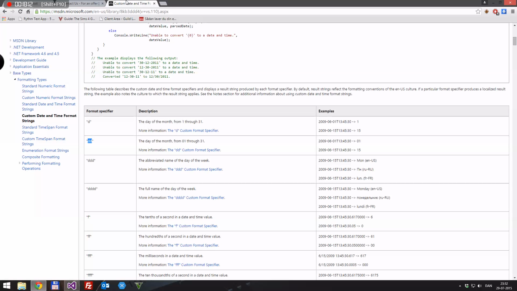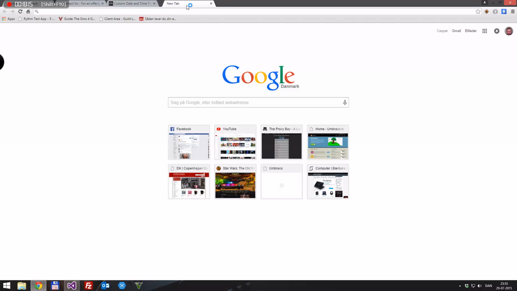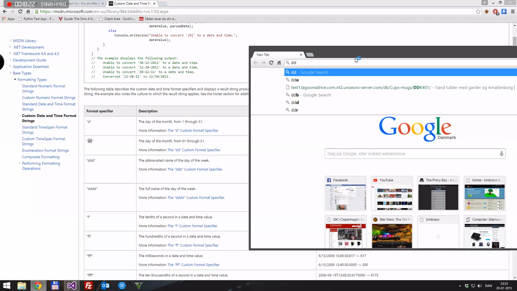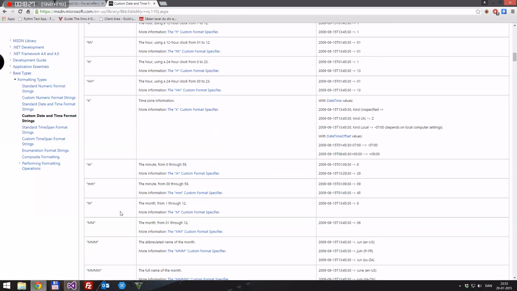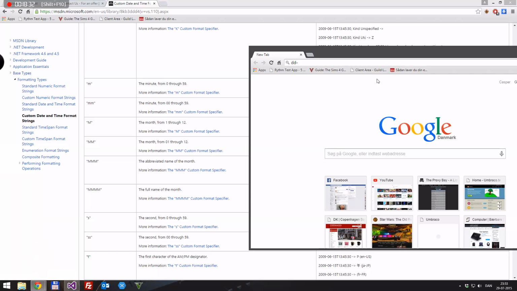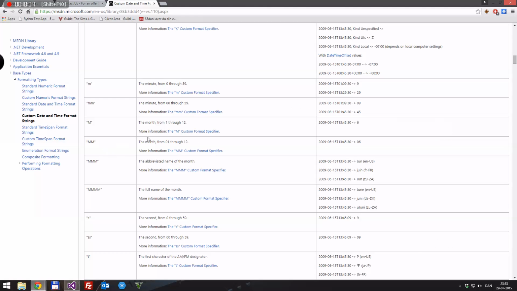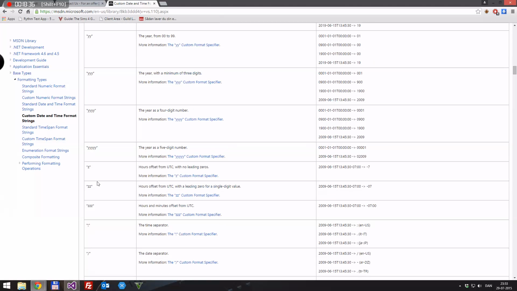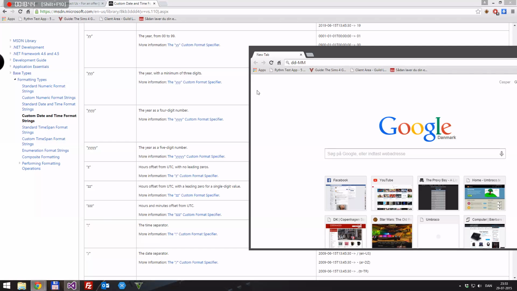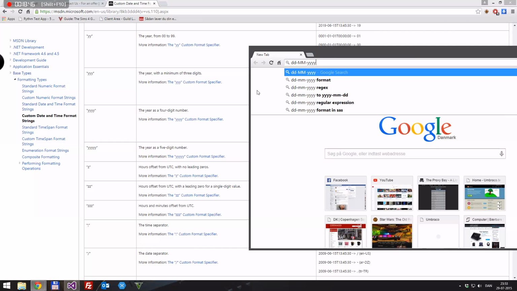So that's 2 Ds. So let's just make a new string here. We'll say DD, and then we'll want a hyphen or whatever you call it. Then we'll want to go down. We want the month, and that is 2 capital M's. So we'll go MM for the month, 1 to 12, and then we want the year. That's 4 digits. So we'll do a dash and YYYY.